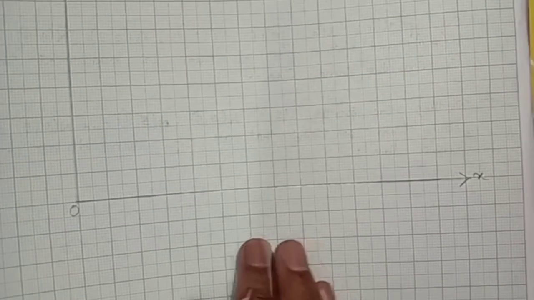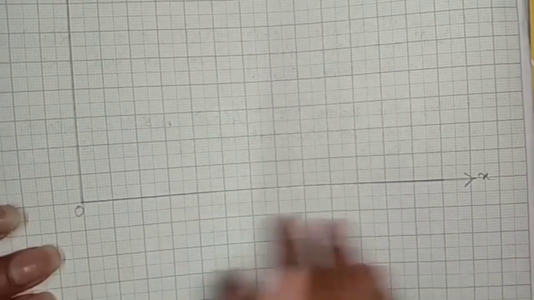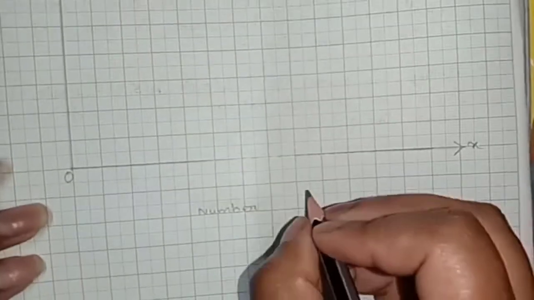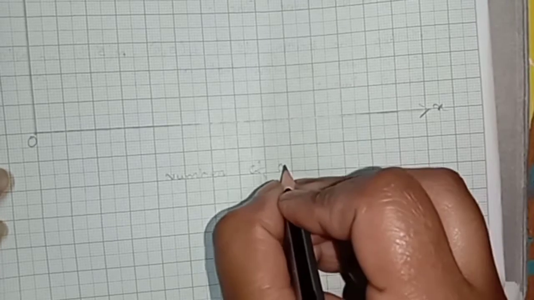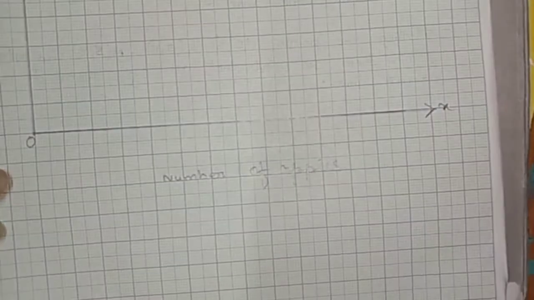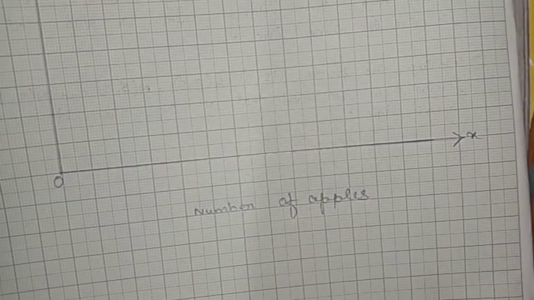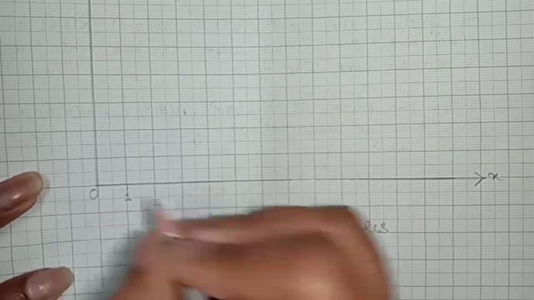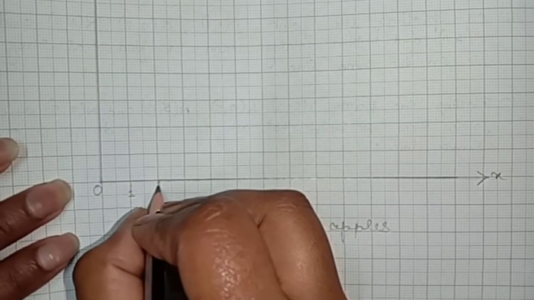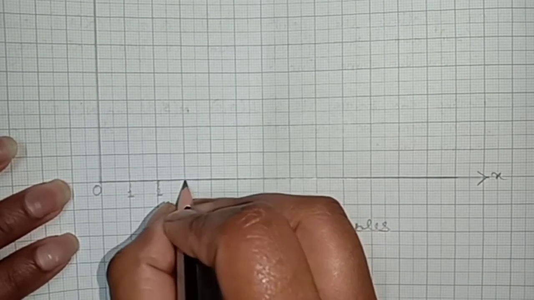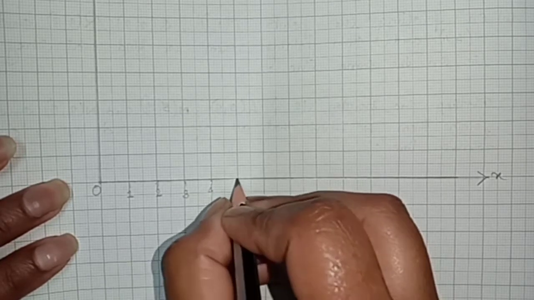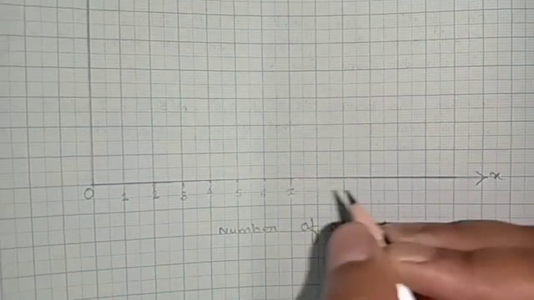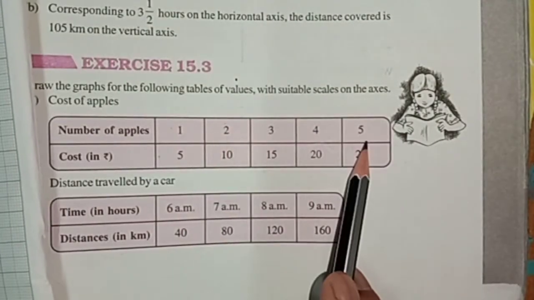This one will be number of apples. Scales is very needed, so I will take 10 units. The first one will be 1, second one will be 2, 3, 4, 5, 6, 7. I will take till 7, but it is till 5. And y-axis starts from 5.